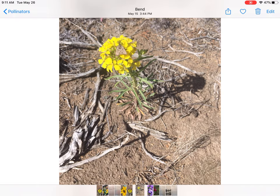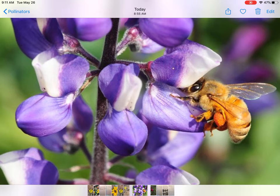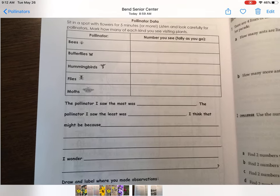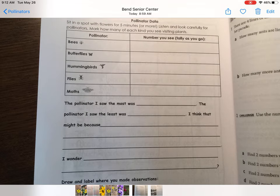This moth is out in the daylight, so moths don't only come out at night. Here's a bee with a ton of pollen on its legs — interesting! Now here's one I wanted to include: a friend shared this picture — can you see the pollinator? It's pretty well camouflaged. Do you see the green hummingbird? Isn't that amazing? This is a rhododendron bush; you need wetter forests to find wild ones, but this hummingbird is loving the bright pink flowers. Based on what I just saw, I could mark down a couple bees, a butterfly, a hummingbird, no flies, and one moth.